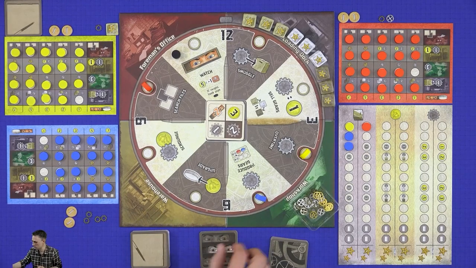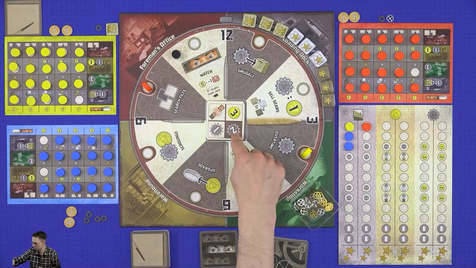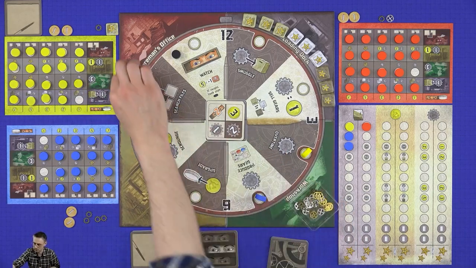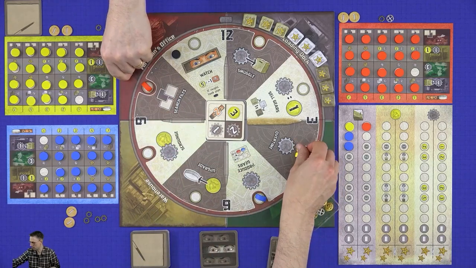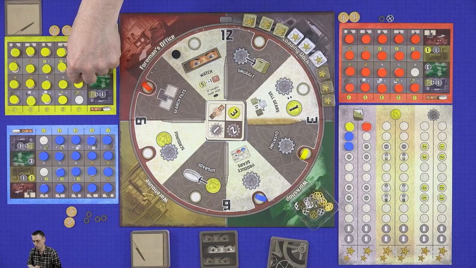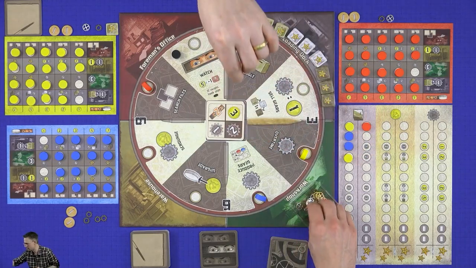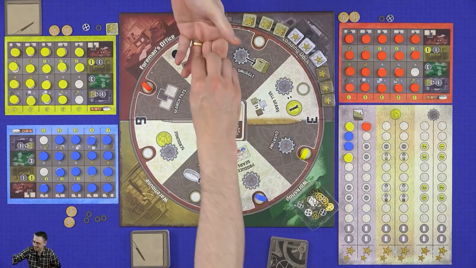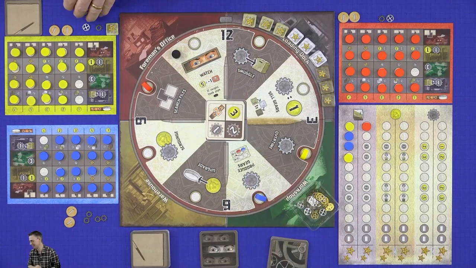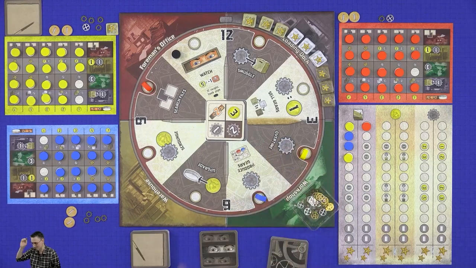Now we resolve the actions. So Arthur, you get three plus the two. Five. So you get five gears. There you go. Nice. And then you upgrade your workshop row, which is the green one. This one? Yep. Very nice. It was hurt when you went there, but then you saw it, didn't you? Yeah, I was hoping to grab that one. I should have noticed that.